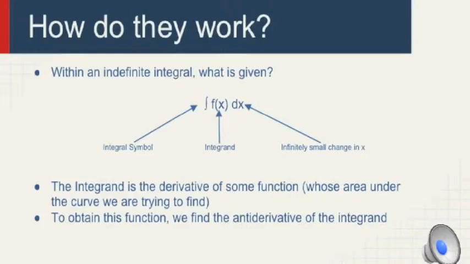Well, how do indefinite integrals work? Well, let's look at one. First we see the integral symbol, next we see a function called the integrand, and then after that we see dx, or infinitely small change in x. The integrand is the derivative of some function, or the function whose area under the curve we're trying to find. And to get this function, we find the antiderivative of the integrand.